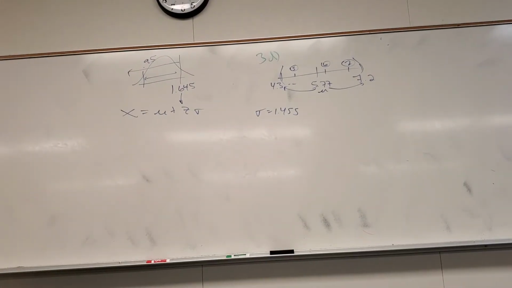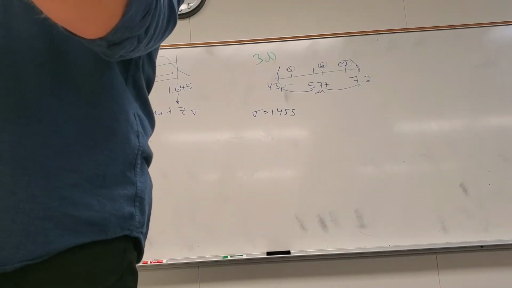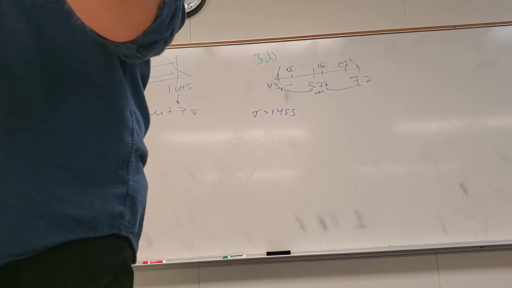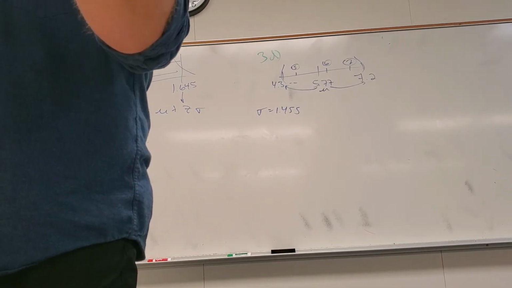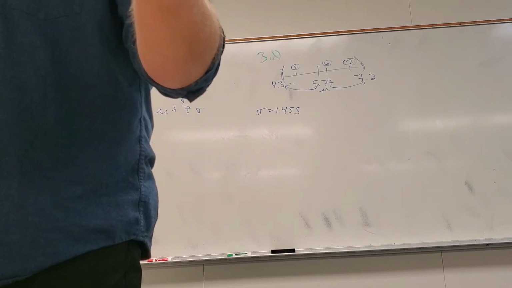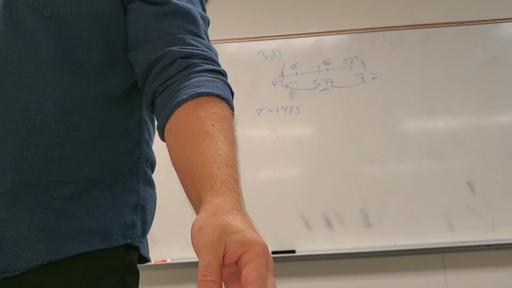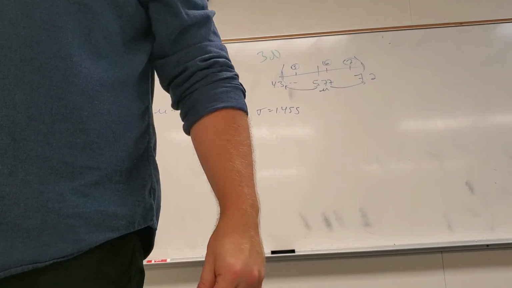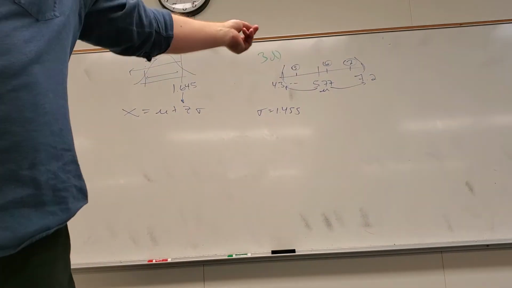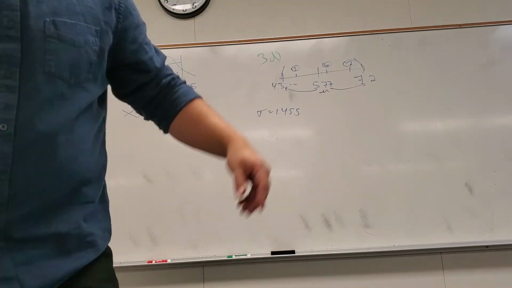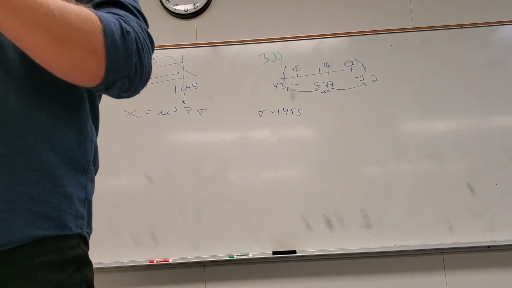Well, if I caught all the 5s, what percentage did I catch just by itself? I'll tell you exactly what it is. 12% so far. What else did I catch? Oh, the 6s and the 7s. So what total percent did I catch? Add those up. Does that make sense? If I caught all the 5s, I caught 12%. I also caught the 6s and 7s. Let me add that up and see what total percentage I caught, because P of X is a percentage.